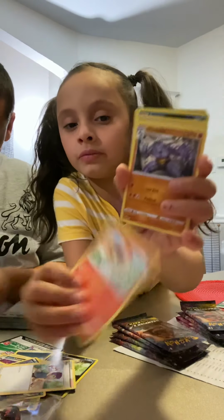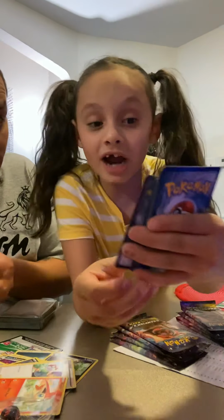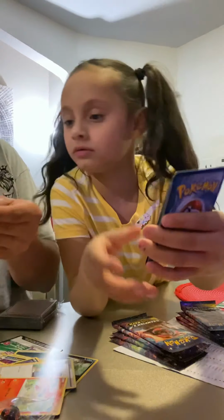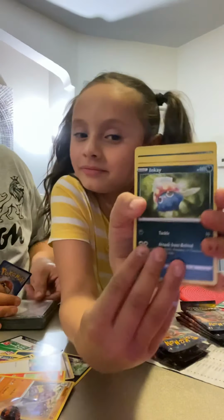We got a little animal. Whoa, we got a rare one. What? We got this one. No, this is a Machoke, but it's not a holo. It's a diamond. Okay, let's go. Keep going.